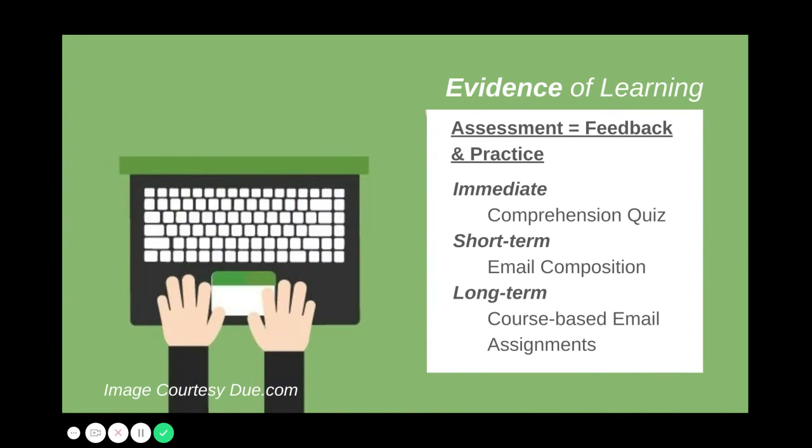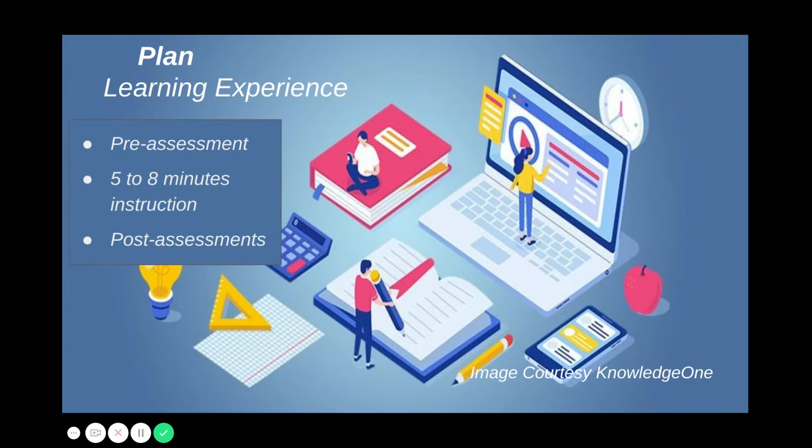As for the plan of teaching, I propose that in a 20 minutes or less experience, we have students complete first a simple controlled pre-assessment email, such as informing a professor they will be absent for class. Next, a 5 to 8 minute instructional video or interactive covering the 3 core conventions we want our students to learn. And finally, post-assessments, which are the evidence I mentioned earlier: a quiz, a main assessment email, and follow-up emails.